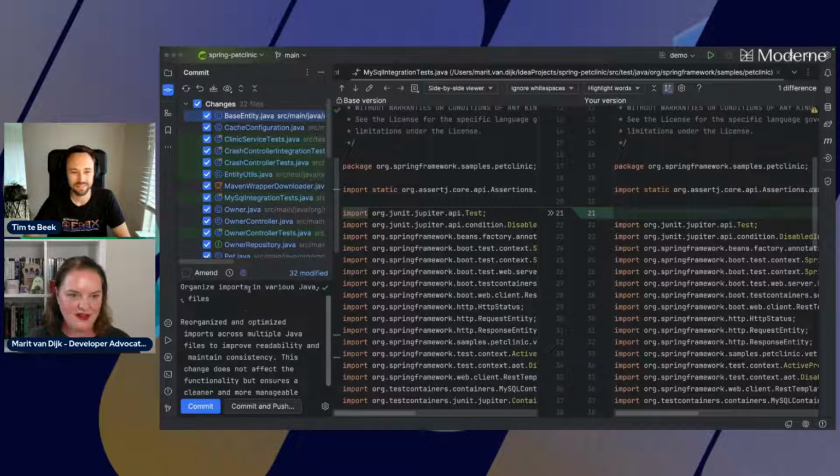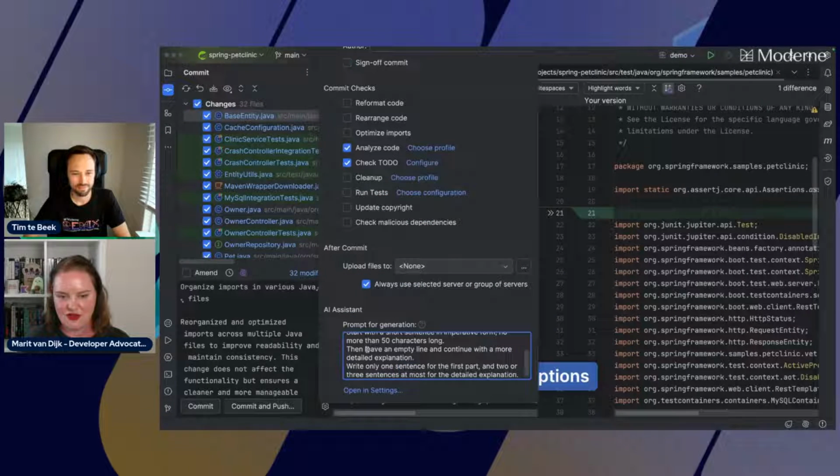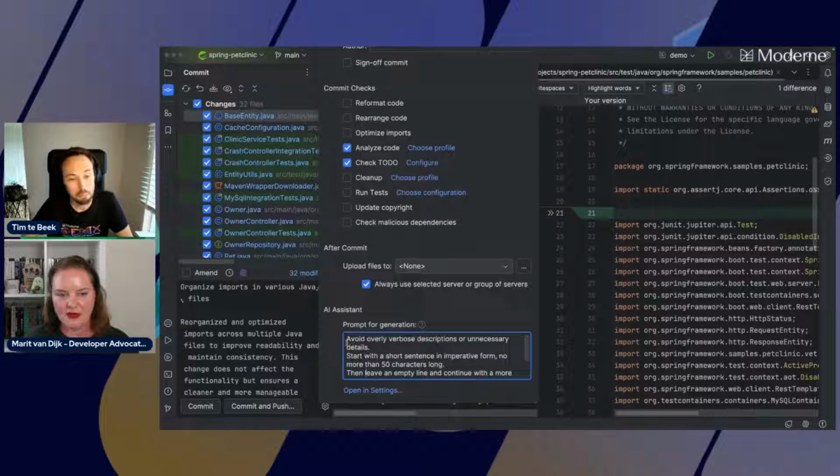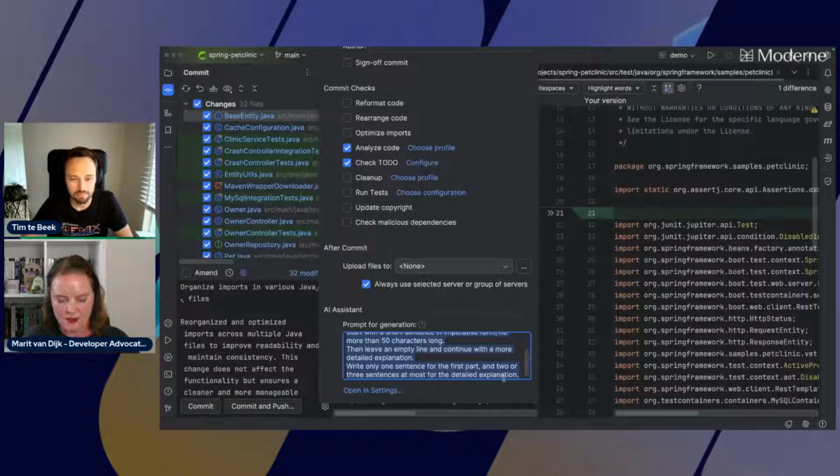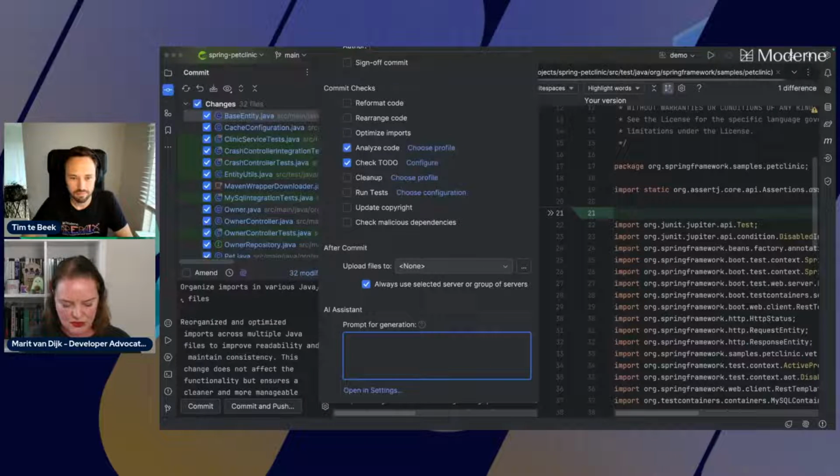Yeah, I like to be clear in my commit message, not just of what happened, but also why. If you don't like the commit message the way that it's generated, you can actually change the prompt to do something else. So for example, in my previous job, we would always include the issue number for whatever issue tracker you're using.